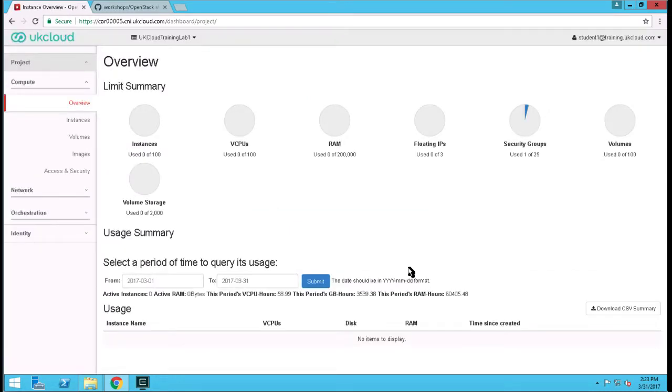The very first screen you come to gives you a quick summary of where your resource usage is against quotas. Each project is set up with a standard set of quotas. If you feel that you need to go over those quotas, then you need to raise a service request, and there's soft limits which can be easily updated by our support engineers.